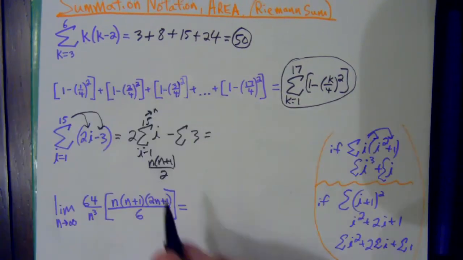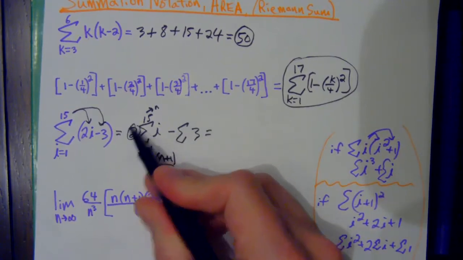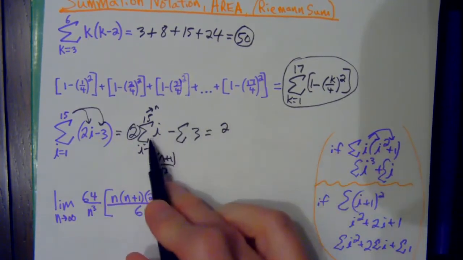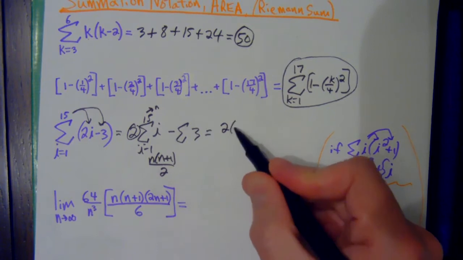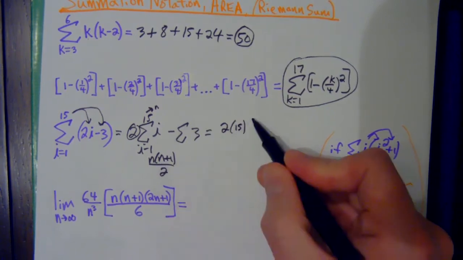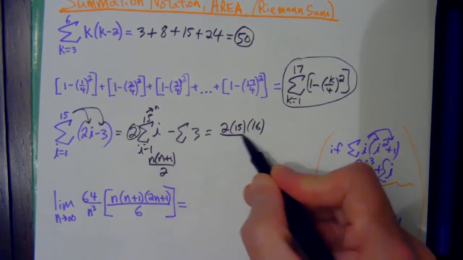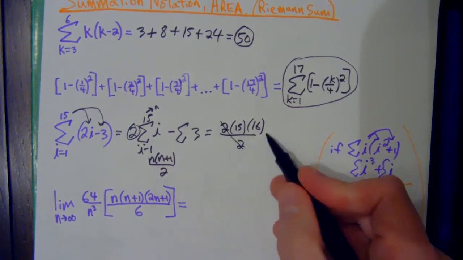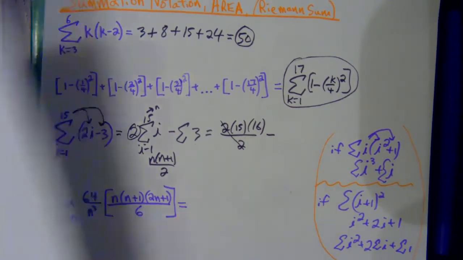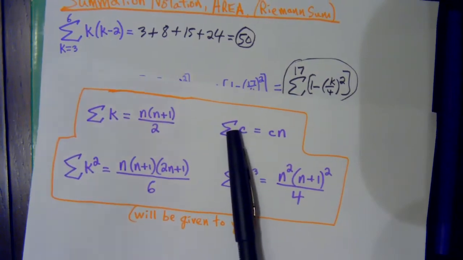So if I use that formula, this is your n. So this 2 is already out there from our coefficient. And then I'm going to go n times n plus 1. So that's going to be 15. And then 15 plus 1 will give me 16. And then we're going to divide that by 2. So those 2's will cancel out. And then when you have a number, the summation of a number is a number times whatever the n is.